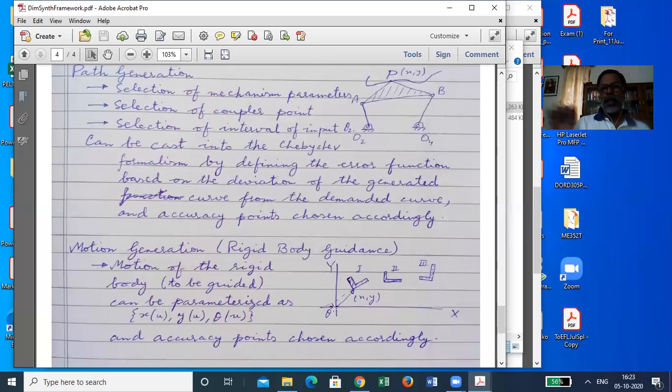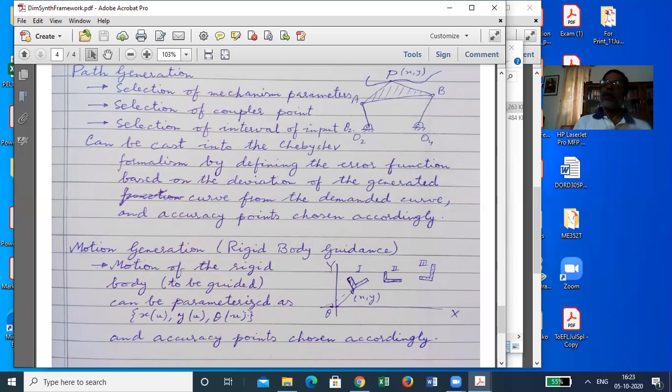Okay, so wherever a particular point of the body is for a value of the input angle theta 2, call it x, y, so that is the coordinates, and then one line you have selected. So wherever that line cuts, you take the theta angle. So this x, y, theta as a function of some parameter u. You put it like this, and then this is a vector function. After you have parameterized this, you say that this is the vector function that we want.